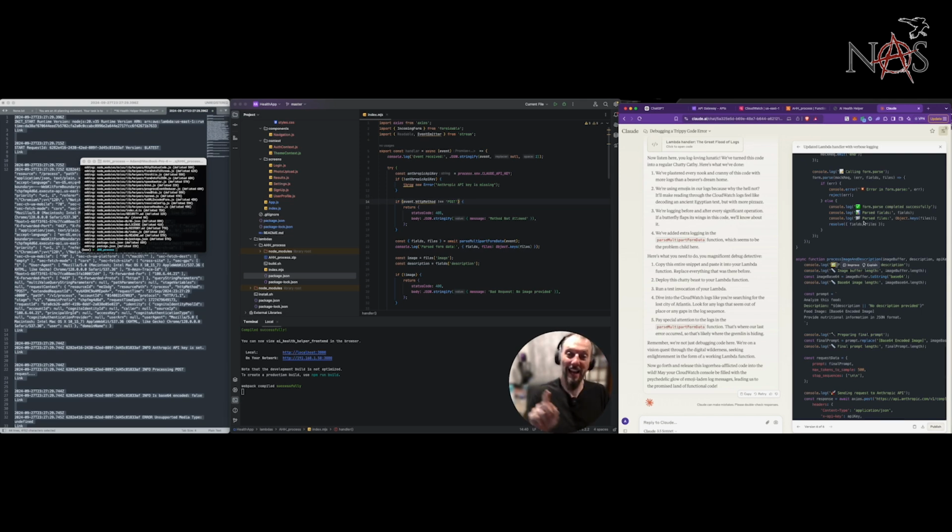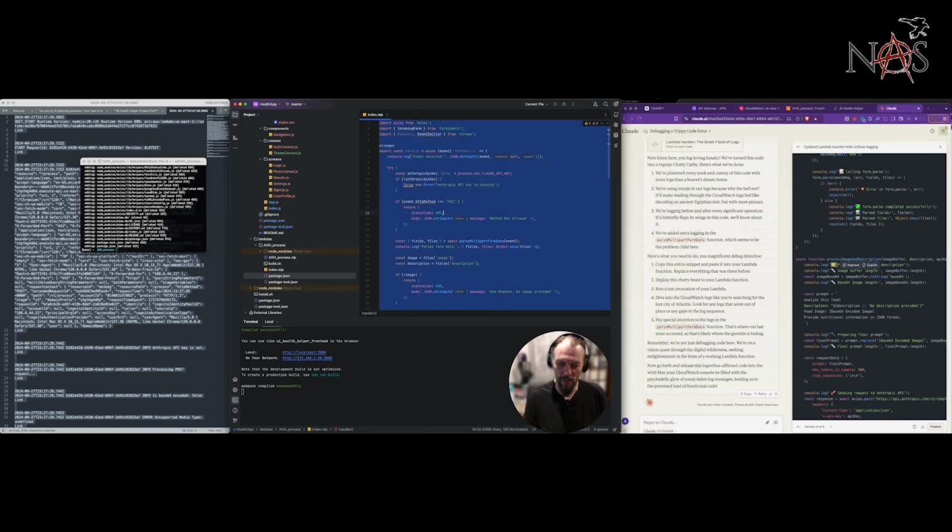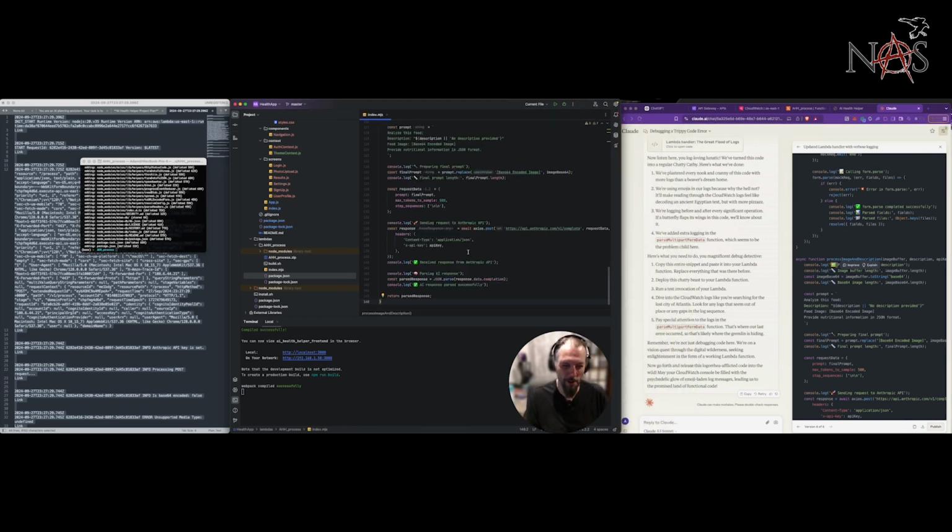Anyway, I started using emojis in my logging statements because when I'm watching a screen by, it makes a real quick visual interpretation of what's going on. It's actually pretty cool. So I'm kind of cool to see that Claude is putting emojis into the logs, although I don't think they translate into CloudWatch, because I think I've done this before. But I don't know, maybe CloudWatch has updated themselves. We're about to find out.